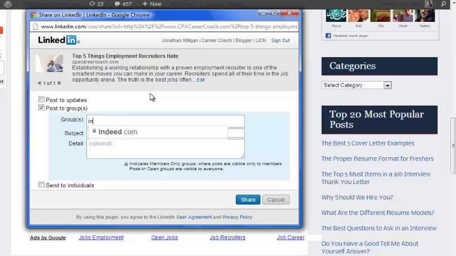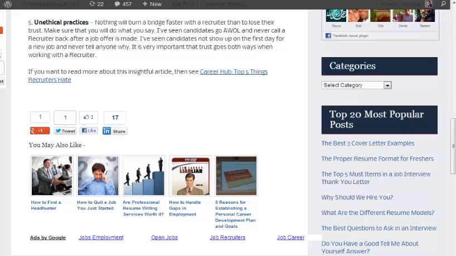It's a popular job board site you can go to search for jobs. It's got about 25,000 members, and I can post that immediately to that LinkedIn group. Then let me jump over to LinkedIn.